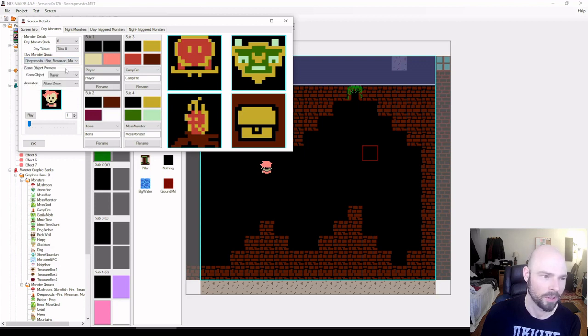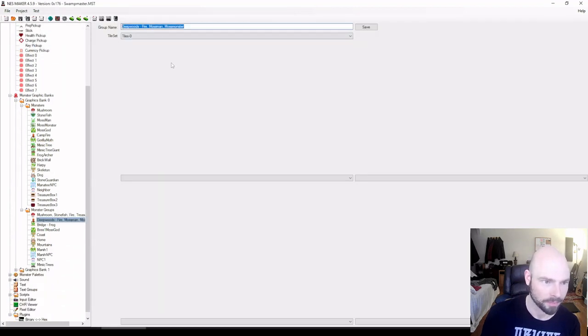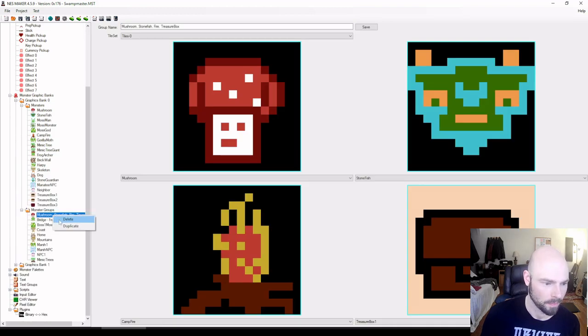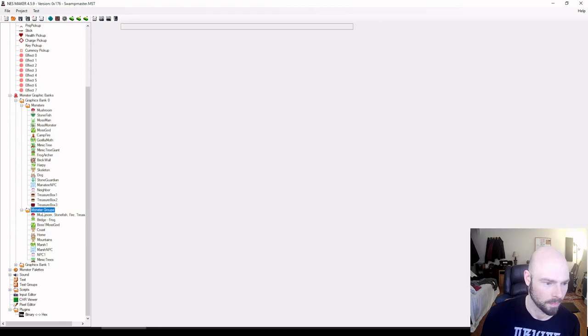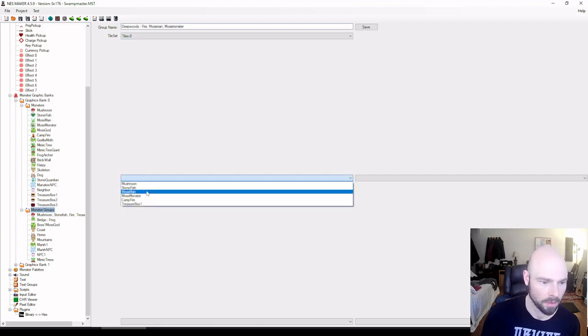Okay. You know what? Monster groups get glitchy. I think I'm going to have to recreate that one completely now, because it's not loading the correct monsters in here. So let's remake this one. And tile 0. Here we have, okay.